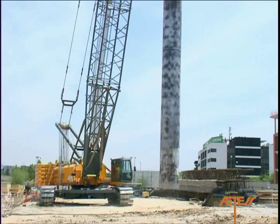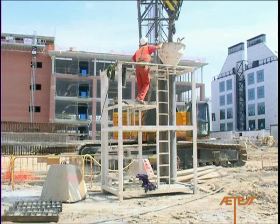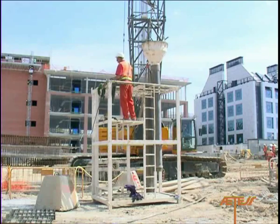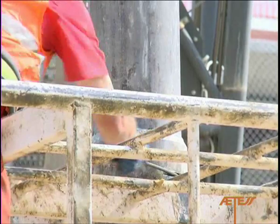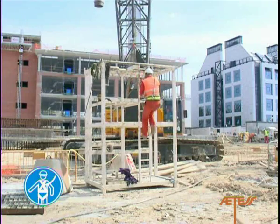It should be noted that the two crane winches will be used for hoisting and introducing these elements. Special cages should be used for assembling and storing any concreting tubes, and the cages should have a platform with railings that allow the operator to assemble the tubes safely. If the container does not have a railed platform of this kind, then the operator must wear a harness to ensure his safety.